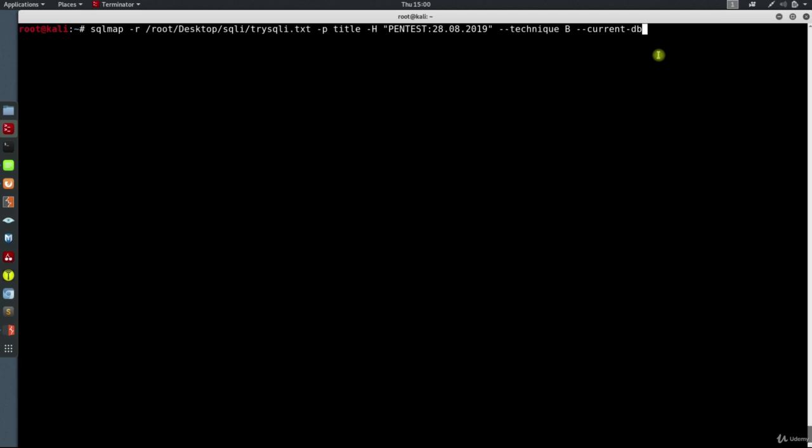So before adding threads, I will add these parameters. Prefix will add what I write before SQLmap's payload, and suffix will add what I write after SQLmap's payload. Then I can refresh the SQLmap session to start exploiting from the beginning.